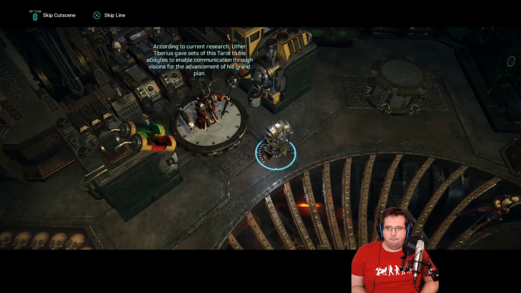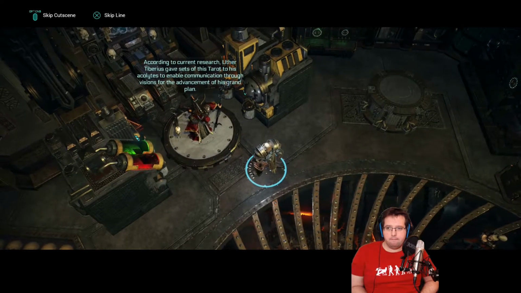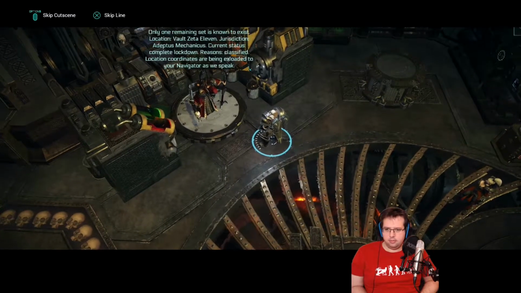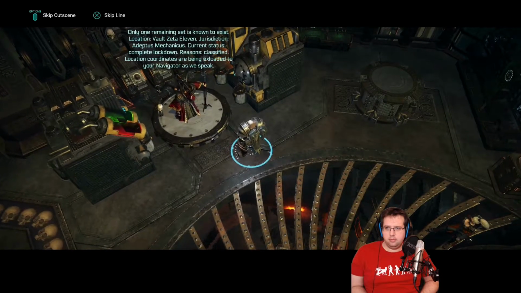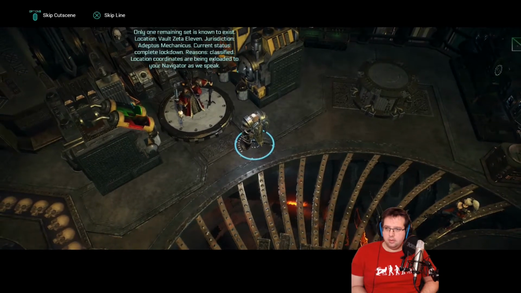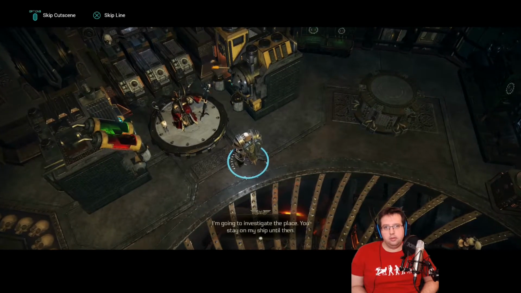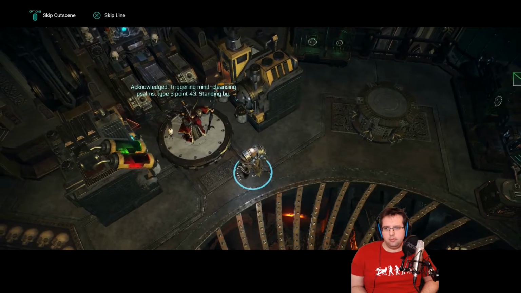According to current research, Uther Tiberius gave sets of this tarot to his acolytes to enable communication through visions for the advancement of his grand plan. And if I had another set of these mysterious artifacts, I could contact Klosterheim and find the Martyr, right? Only one remaining set is known to exist. Location: Vault Zeta 11. Jurisdiction: Adeptus Mechanicus. Current status: Complete lockdown. Reasons: Classified. Location coordinates are being uploaded to your navigator as we speak. I'm going to investigate the place. You stay on my ship until then. Interesting. Acknowledged. Triggering mind cleansing psalms, type 3.43. Standing by.